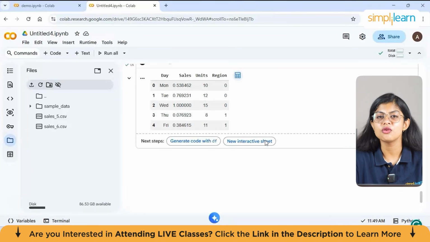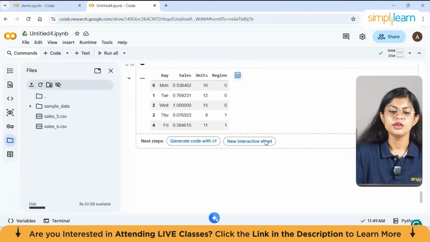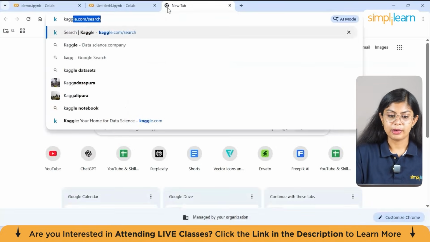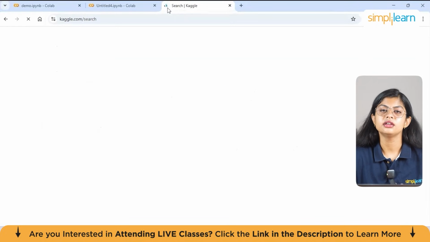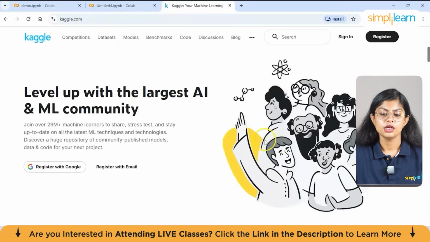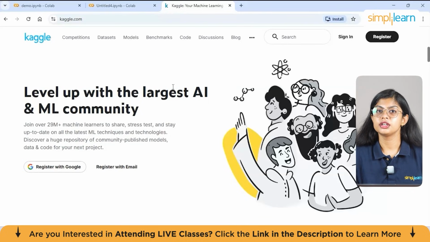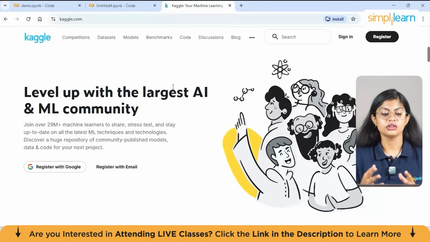Next, I'll show you how to use real world data which you can extract from Kaggle and how to start cleaning, visualizing, analyzing, etc. For the data, the first step is to open Kaggle or any other platform that you want to get the dataset from. So this is Kaggle. Here tons of data are given on each domain, let it be house price prediction or any other kind of data that you want to work with. So search for the data and start learning.